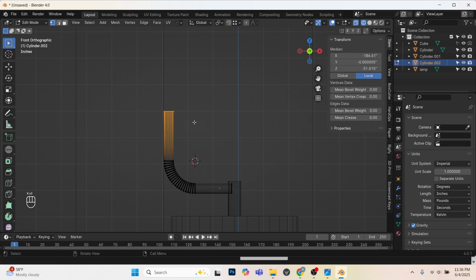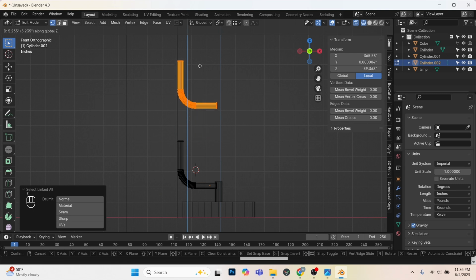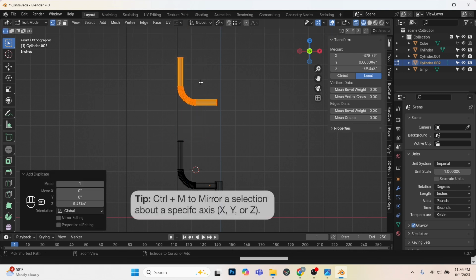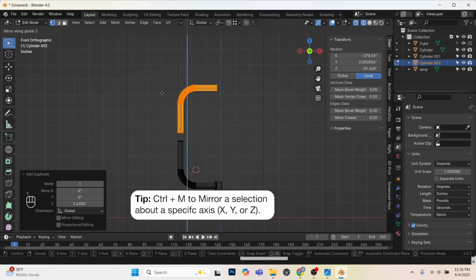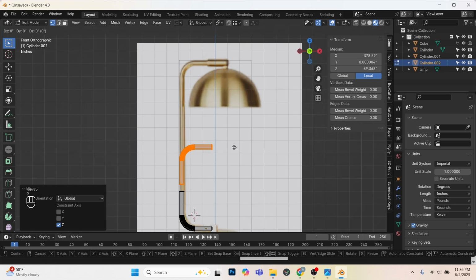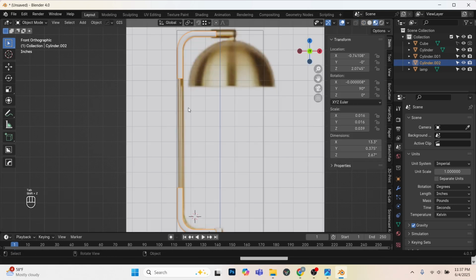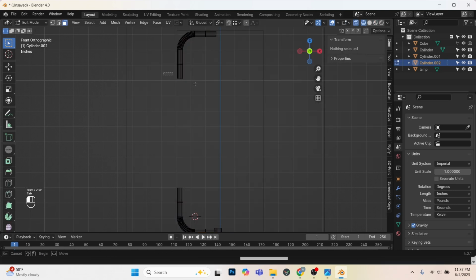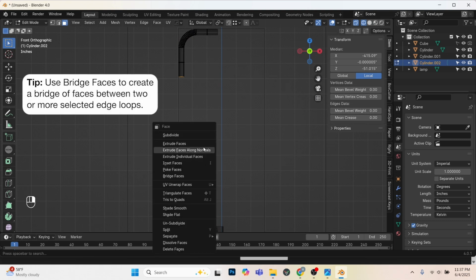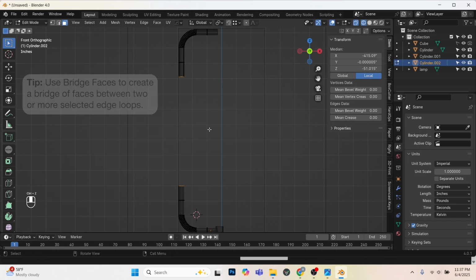So select just a little bit, select linked all, Shift D to duplicate, Z to position it vertically, Control M brings up the mirror command, and I'm going to select Z as my mirror axis. Shift Z goes back into solid. G Z, I'm going to position this to align with the reference image. And now there is a gap that we need to fill. You can do that a couple different ways. If you select these faces and right click and find bridge faces, it will extrude connecting those. That's one way you can do it.